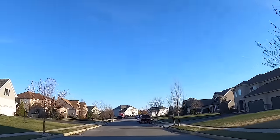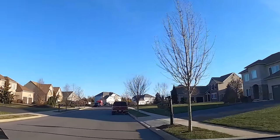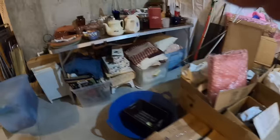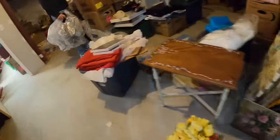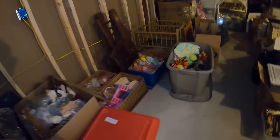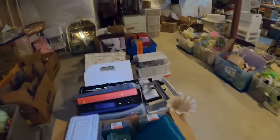Now I like to park where I can get out easily. So we're gonna park here. A little walking won't hurt ya. Whoops. I'm sorry, excuse me. No idea where I'm going. Oh wow. Oh my gosh, there's a lot of stuff. Oh wow. Hello. Oh my gosh, this is huge. Where do you start? Well, that cupboard room's all Christmas, and then everything else is just digging through boxes.